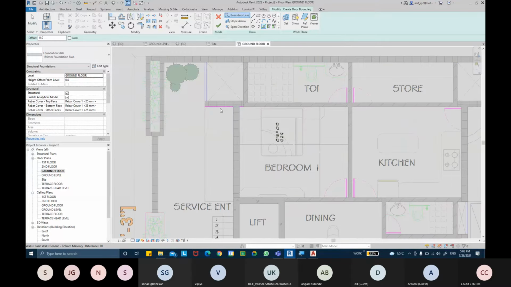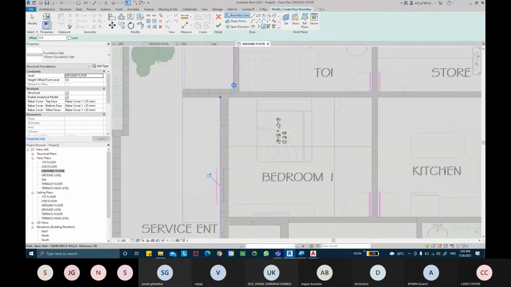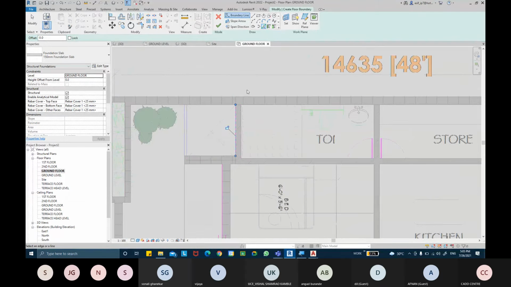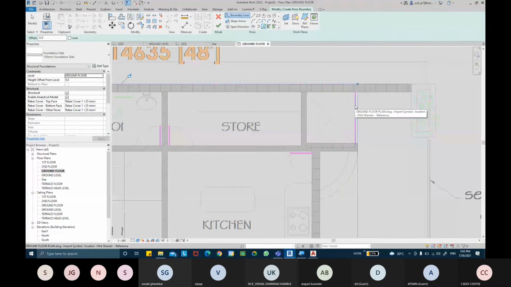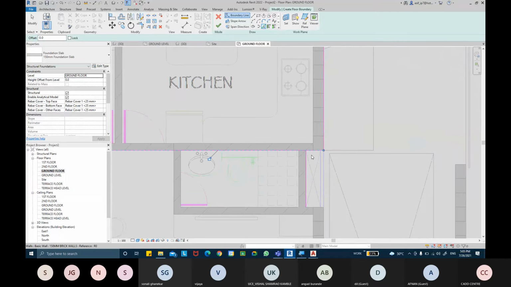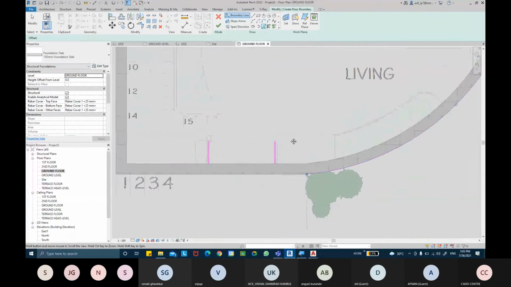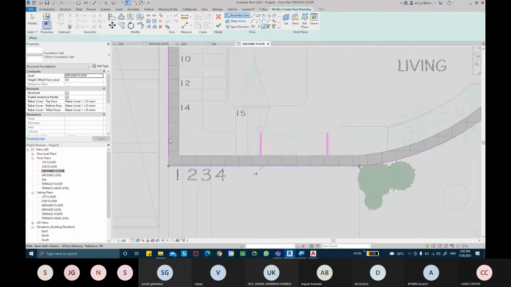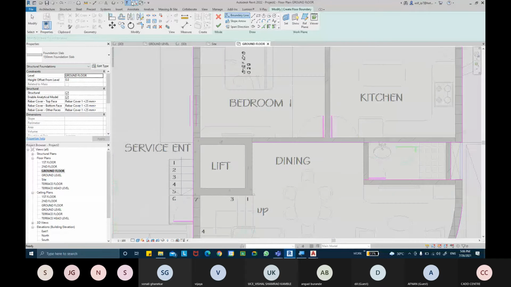There'll be a slab here, going all the way around. Overlapped, that's not a problem.